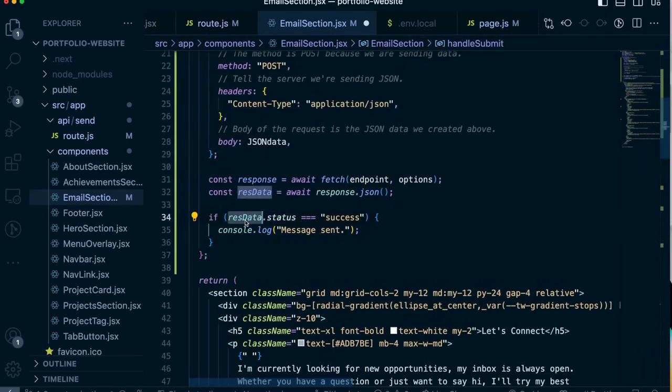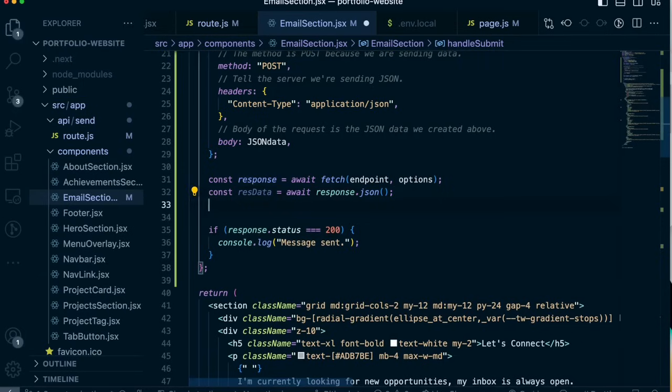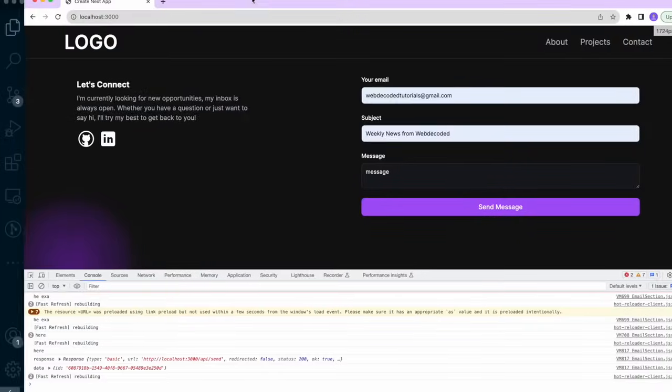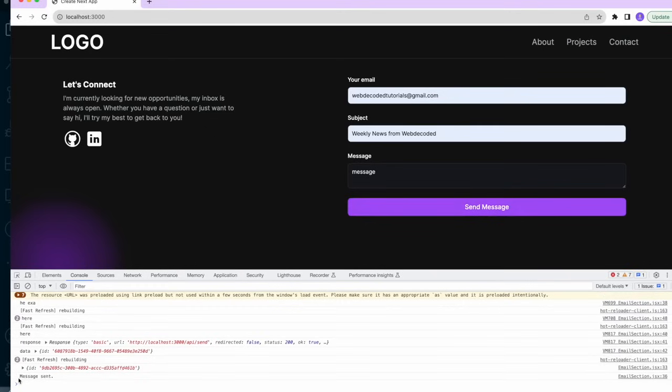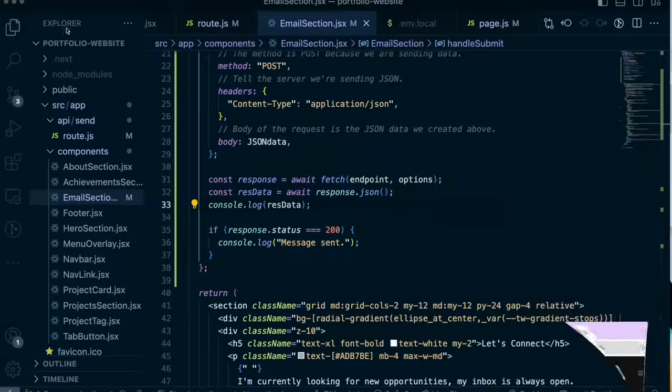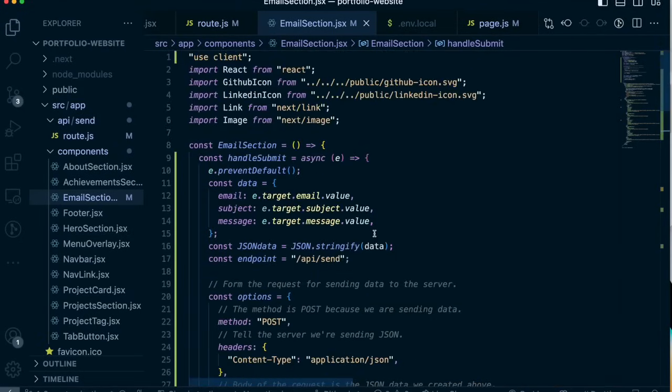And for the status, we have to get it from the response, and it actually doesn't send the status. We can modify that, but it sends numbers. So usually 200 is the number for a successful status, and then let's console log the data that comes in, which as we saw in Postman should be the ID. So if I send a message, it's going to bring back the ID, and console log message sent, the message that we added. Okay, that's great, but what we actually want is for the user to know that this has been updated.